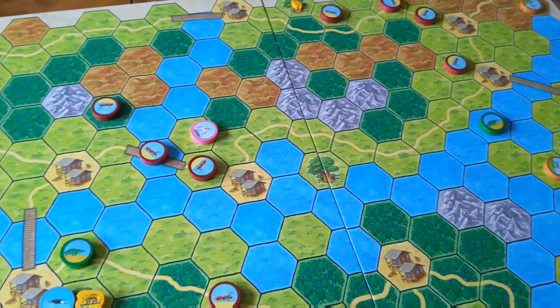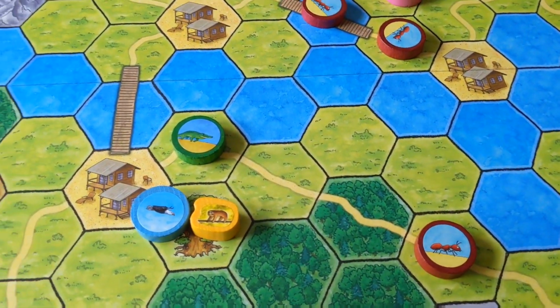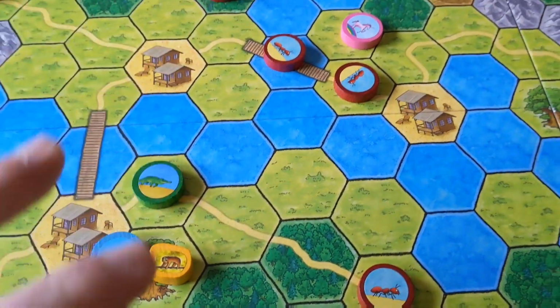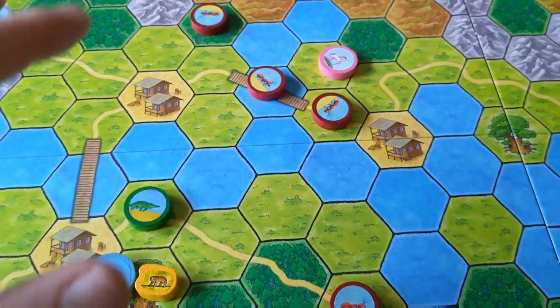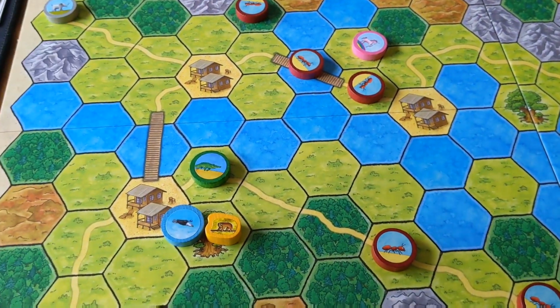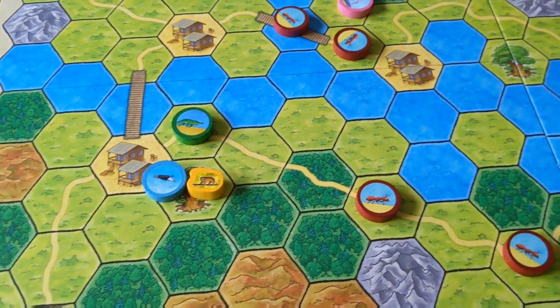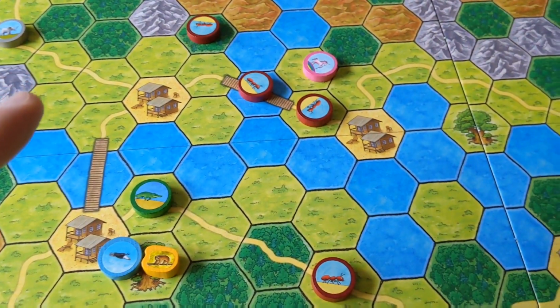Interaction-wise, there is some really good interaction because, as I said, the animals are independent. They do not belong to anybody, and you can start shifting them around, morphing the board to suit your path. But other people might be borrowing those animals to divert them off track and to help them on their course of action. So there is passive player interaction there.